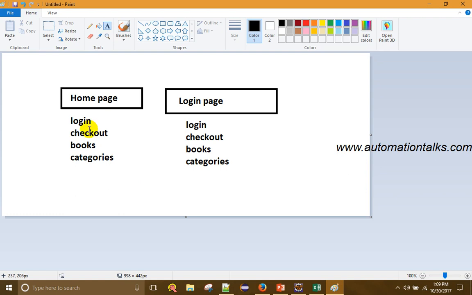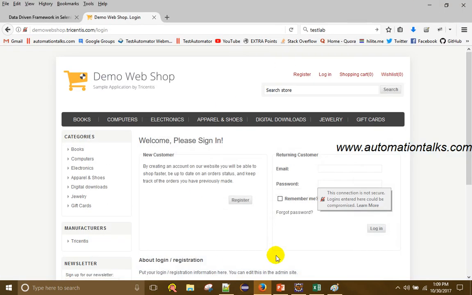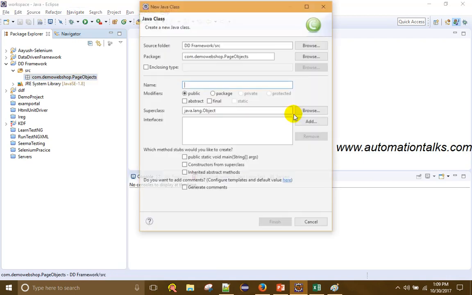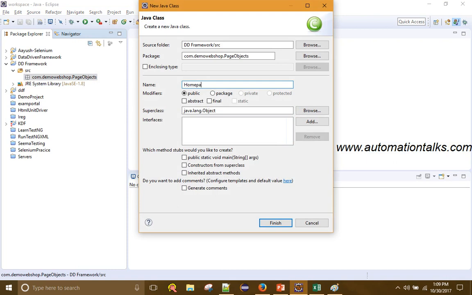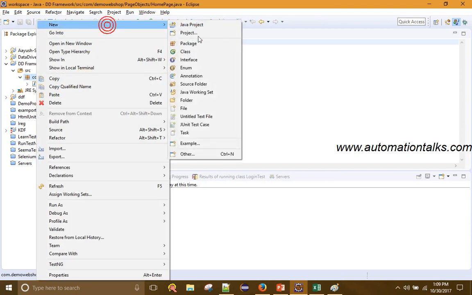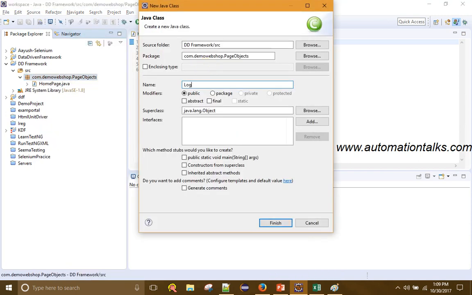So in page object model what we do is create a separate class for each page. For the home page I'll have a separate class, for my login page I will have a separate class, right?